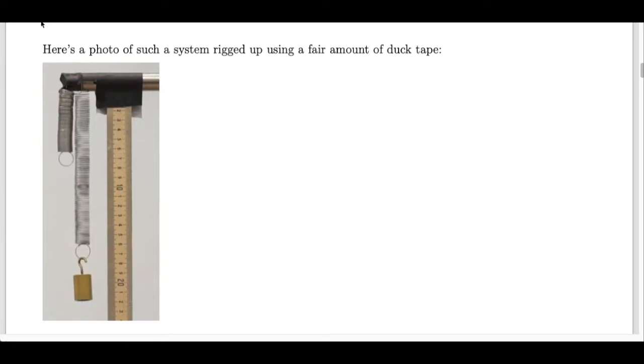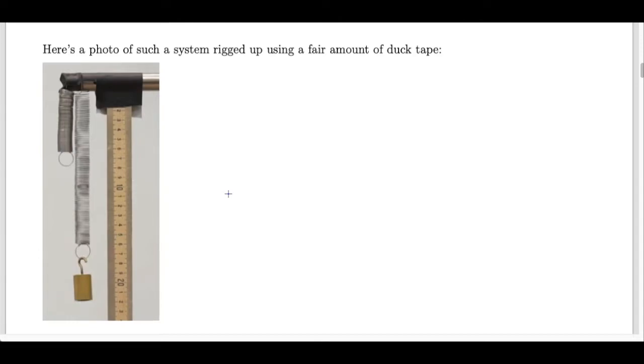So in the picture, I've got a spring. On one end of the spring, it is attached to a fixed support. On the other end of the spring, we have our mass, which in this case is just some weight. In this particular picture, they've got a second spring for reference. This is what this spring would look like if there was no mass hanging from it. And then they have arranged it so that the mass hangs next to a meter stick so that they can take measurements. So this is one example of the situation that we're trying to model.